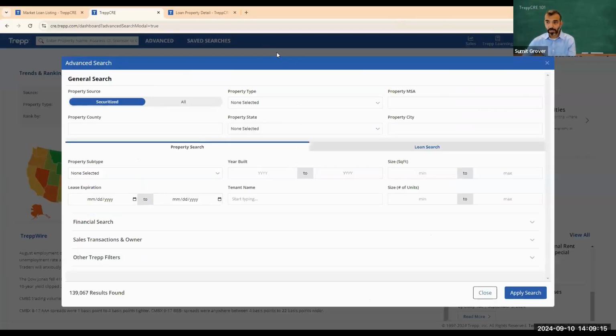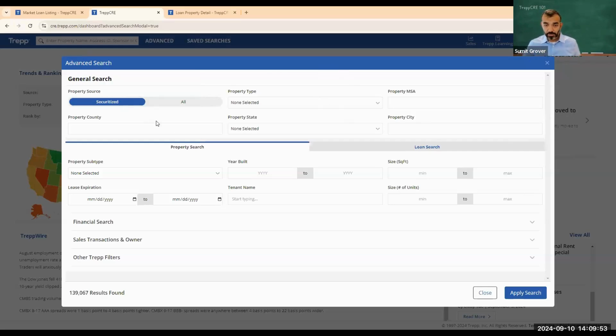I will go into advanced search and share some details in terms of what different options are available for you to search at the property level. And we're going to stay in the securitized frame first. I know we have added a lot of new property level data, with almost 4 million records. I'm going to start this first path here with just the securitized property data, and then we'll switch a little bit to look at the universe of properties under this All segment.